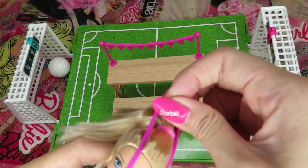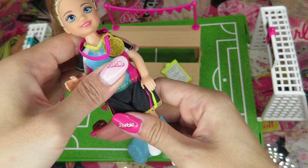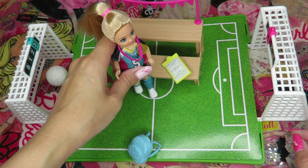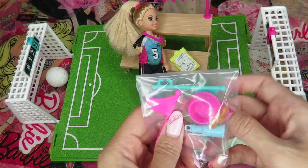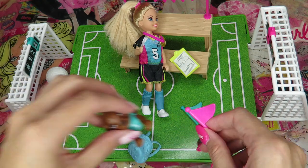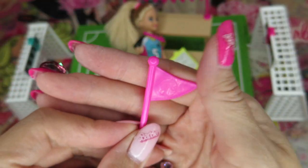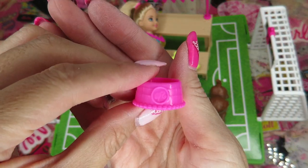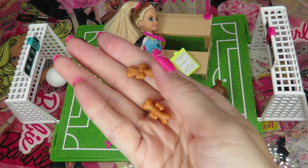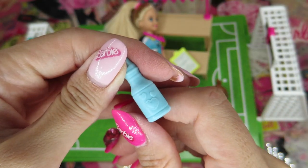And they got first place — they got a gold medal! Congrats, Chelsea. Can she sit? Oh my God, she cannot sit. I noticed her legs don't bend. She cannot sit, but she's always kicking the ball — she's gonna kick the ball forever. She's a real soccer player! In the last pocket, it's a flag so you can cheer. Since we got two different colors, these puppies are against each other. By the way, these flags got a Barbie head — cute. There's also a ball for the puppy and two bones with balls. I've never seen bones with cute balls. And a tiny water bottle for Chelsea.